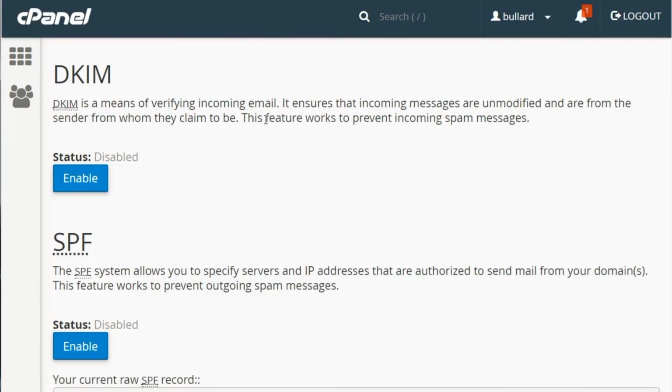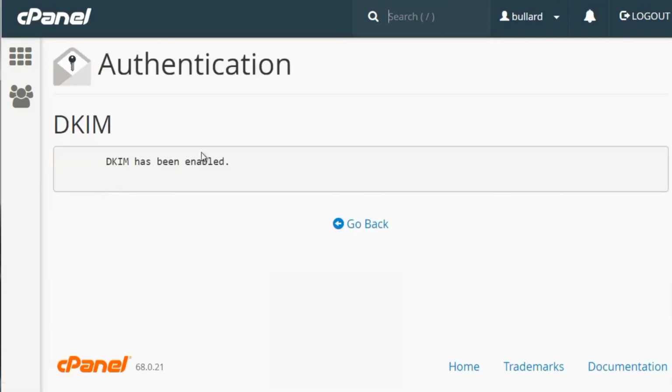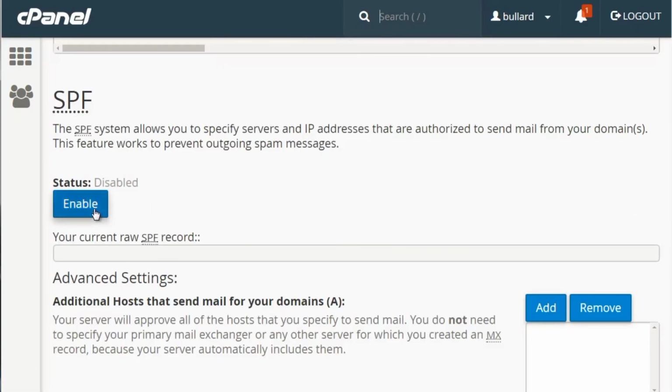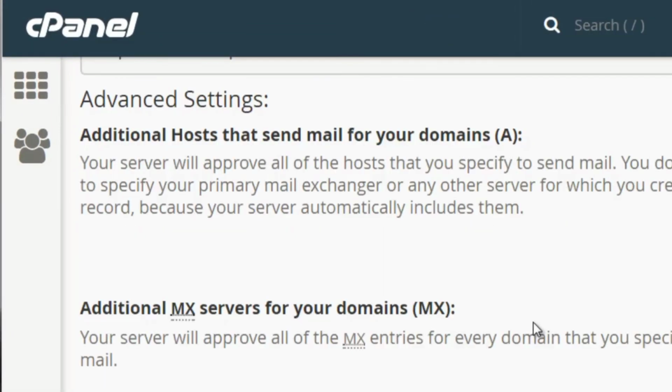Meaning if you're emailing from that email, when the ISPs like Gmail and all these other email service providers see your email, they'll put it straight to the spam box. And you don't want that, right? So you want to protect as much as possible. Best to do that by clicking enable for the DKIM, and then you can enable the SPF here. Doing those two items will help you greatly as far as protecting your email, and the reputation in relation to the email service providers, and to keep your domain whitelisted.